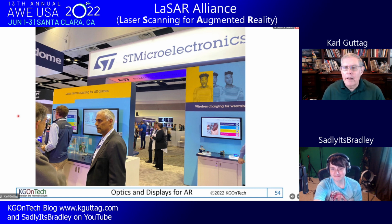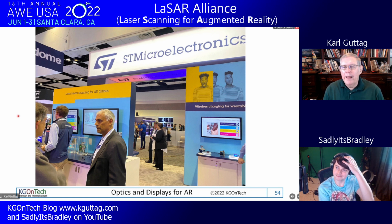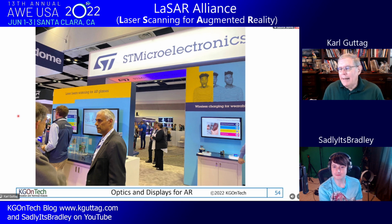It's kind of a conglomeration of companies with similar interests. So Dispelix is in it. ST Micro is the big head, I believe. Applied Materials, which is a very big player in making waveguide blanks and waveguide processing, is also in it. You have companies involved, but they're involved in different ways. Some are really involved and really dependent on it, but ST Micro is kind of the hub. They're the ones that push it, and they put on this big booth where they talk about it. There's a company called Augmented that's in it, but they each have different interests.